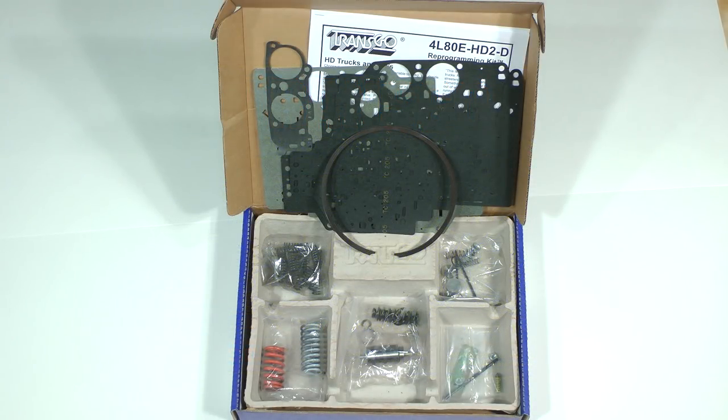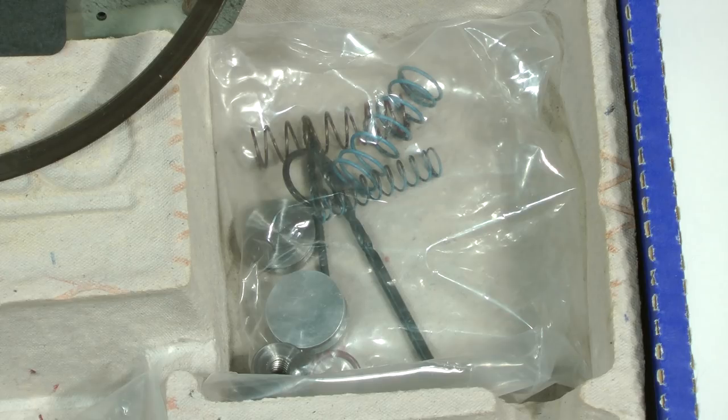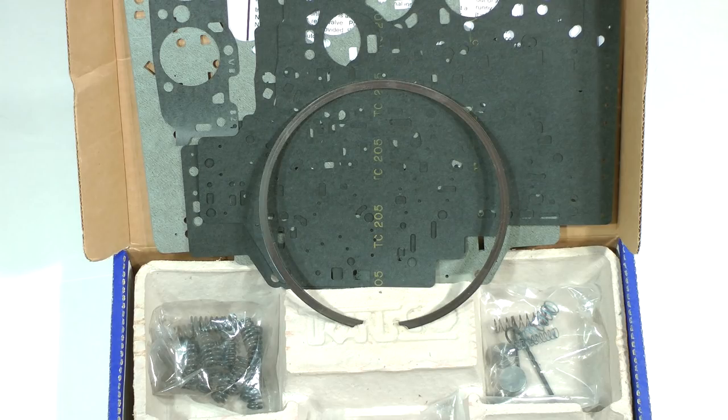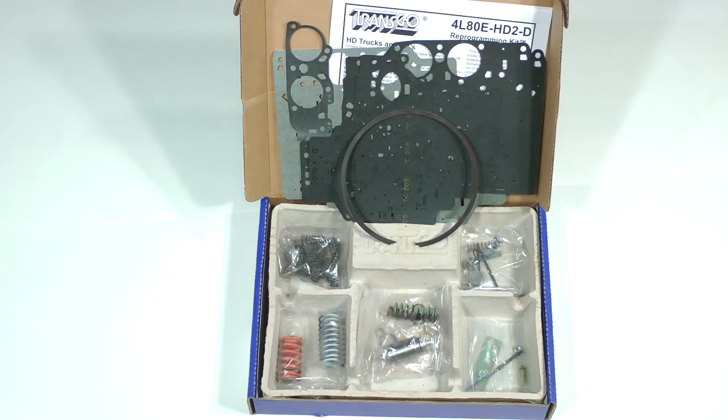Like the Superior kit, it has replacement components for the pressure regulator system in the pump. You get a new booster valve and sleeve, as well as springs, a spacer, and washer to substantially increase line pressure. This kit also has updated end plugs, which have O-rings for much better sealing. Features unique to this kit include stiffer 1-2 and 2-3 accumulator springs, 16 higher pressure direct clutch spring cage springs, a very thick intermediate clutch snap ring, a high strength bolt for fastening the overdrive clutch housing, other valve body springs, and even several drill bits for modifying the separator plate and pump. Valve body decase and separator plate gaskets are included too.